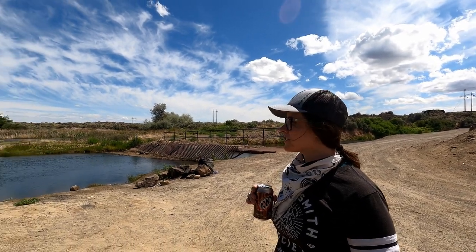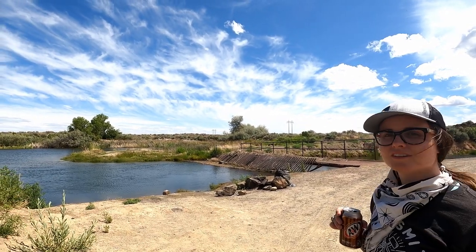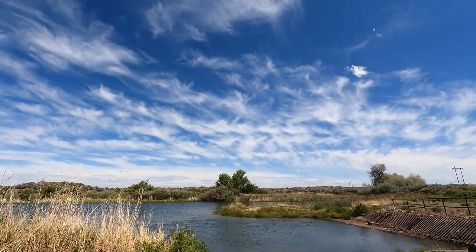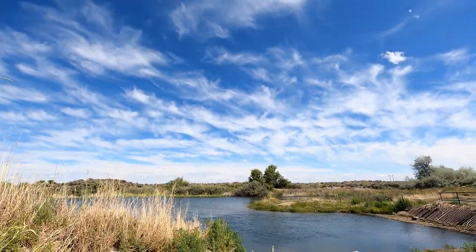Which is why I took the time to take pictures of wildflowers and all this other stuff, is that we just live in a really beautiful state. Just soak it all in. I took a bunch of panoramic pictures too. Yeah, it's good stuff. It's gorgeous. The clouds in this part of Washington are amazing. You guys can see in the video, they're just phenomenal. And then the desert scenery. So yeah, good time all together. We'll put all this video together, let you guys kind of watch a little exploration.